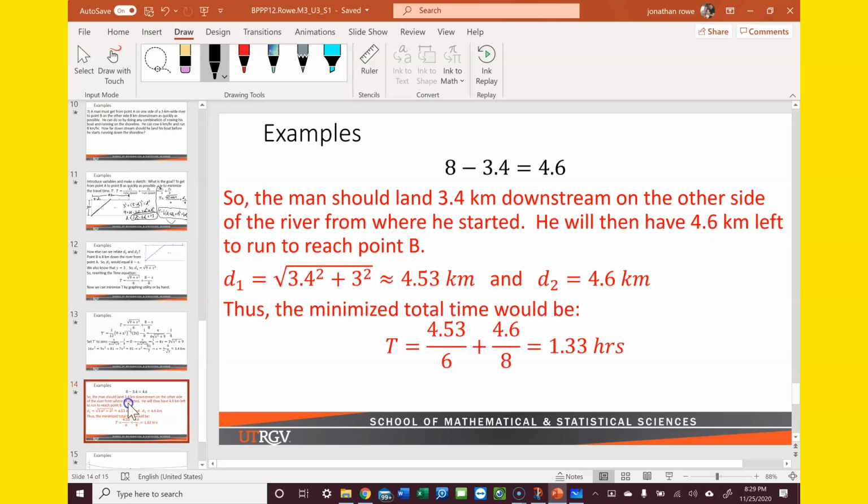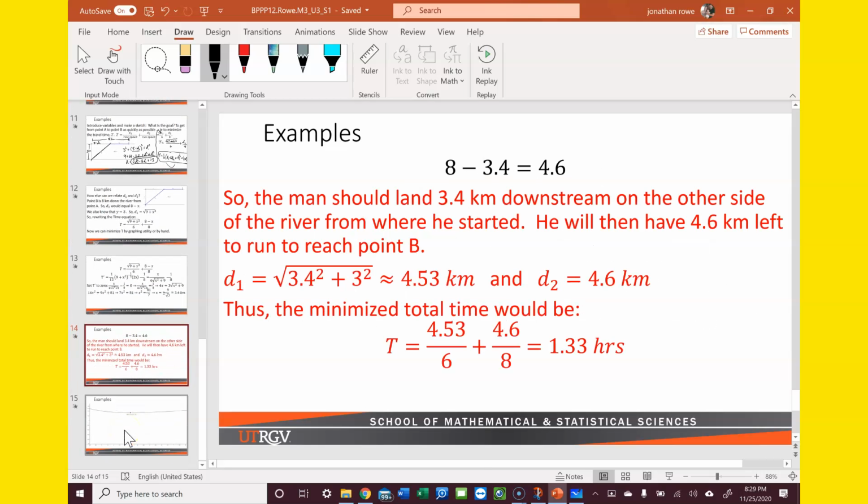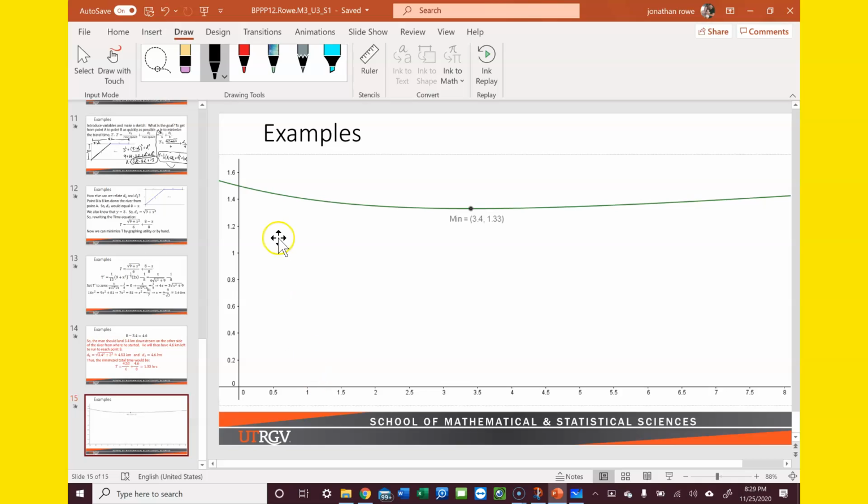But again, if I were you, I would use my calculator and graph it. And this shows you a picture of the graph. You're probably going to want your window to be something along the lines of what my window is: x goes from 0 to 8, y goes from 0 to 1.7 or so. And you can see the minimum. Now your minimum would be a little bit different than that, because your minimum is not based on x, it's based on D2, which has to do with x, but it's not exactly what x is. So that is the end of the problem.